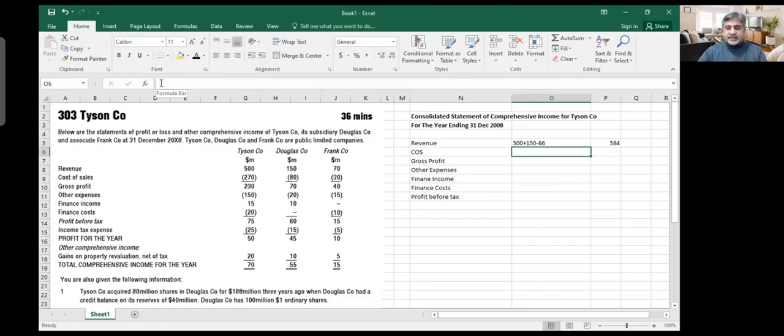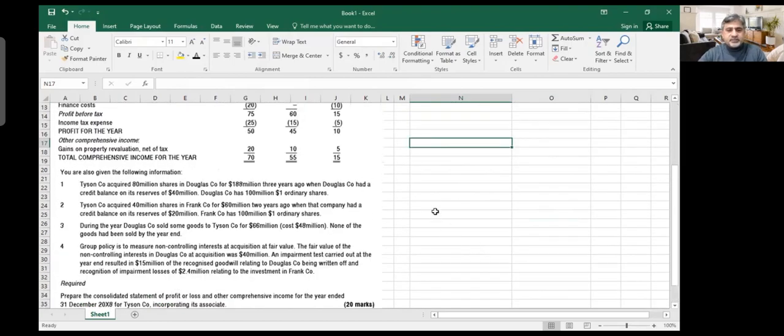So I would say that 270 plus 80, parent cost of sale plus subsidiary cost of sale, minus intra-group sale, just like we wrote above, and plus unrealized profit. Plus unrealized profit. And unrealized profit was PUP. You need to see how much was, I would write down here PUP, unrealized profit. Intra-group sales were 66 million. Cost of sale was 48 million. And this is my intra-group profit.